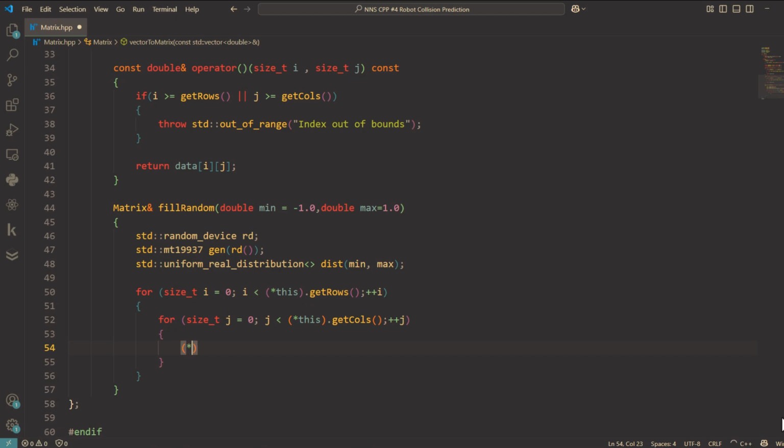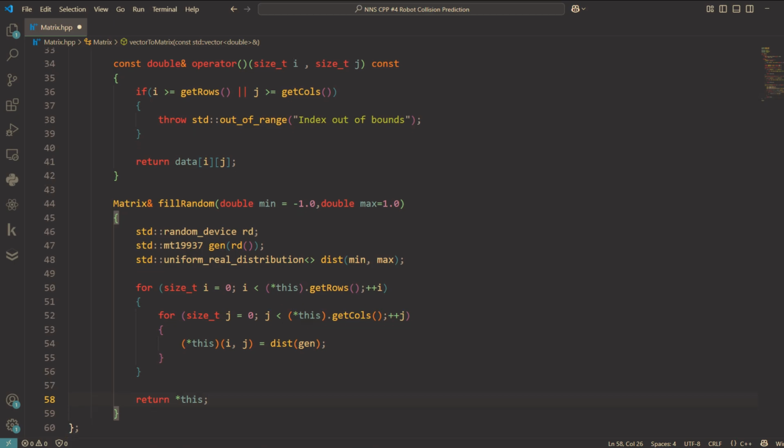Then we say (*this)(i, j) = dist, and we pass in gen. And finally, we return *this, which means we return the current matrix object itself. This lets us chain this method with others.